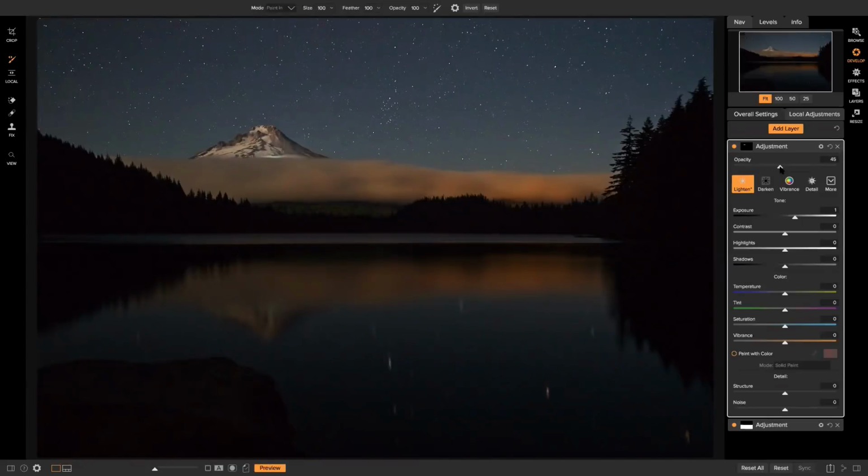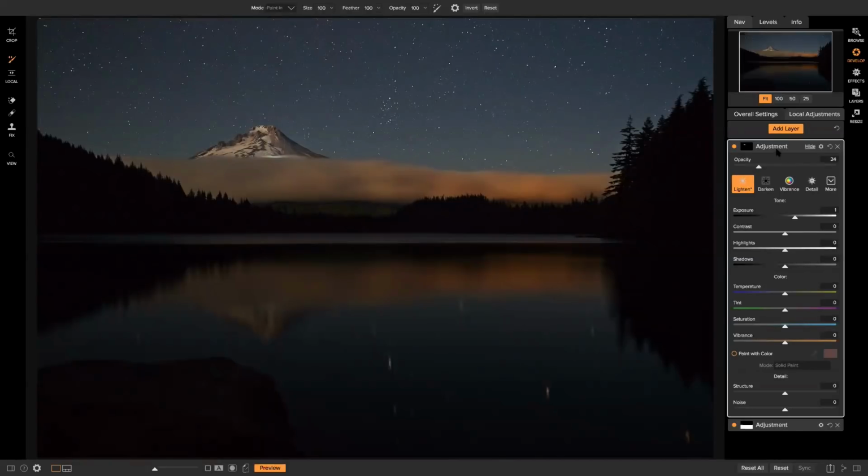And you can just add light as you please. So there we go. Now if we turn this on and off, it's actually looking a little too intense, so we'll just pull it back again to about half that. So there we go. We've brightened that up and given it a little bit more life.